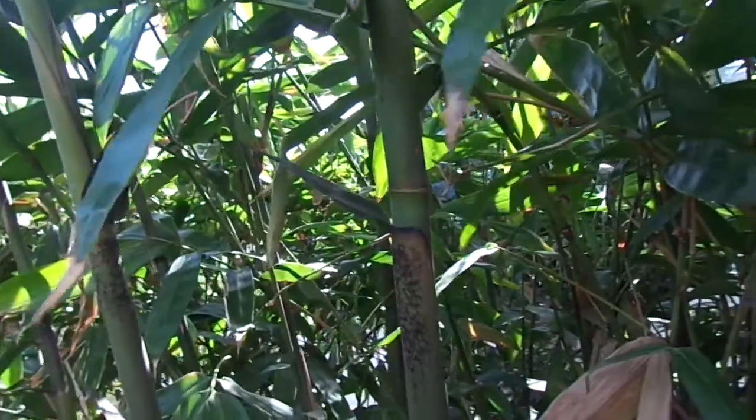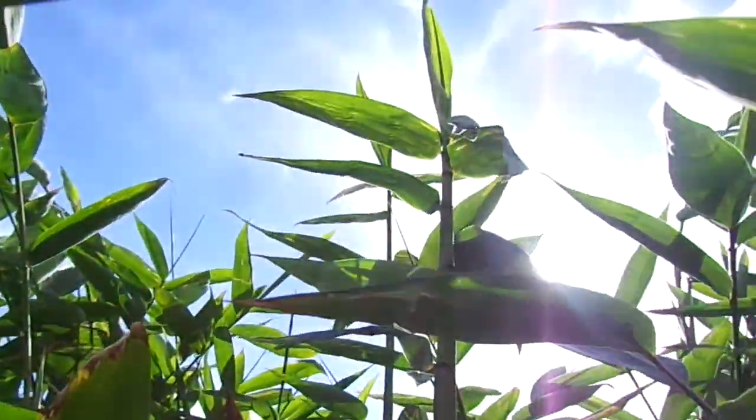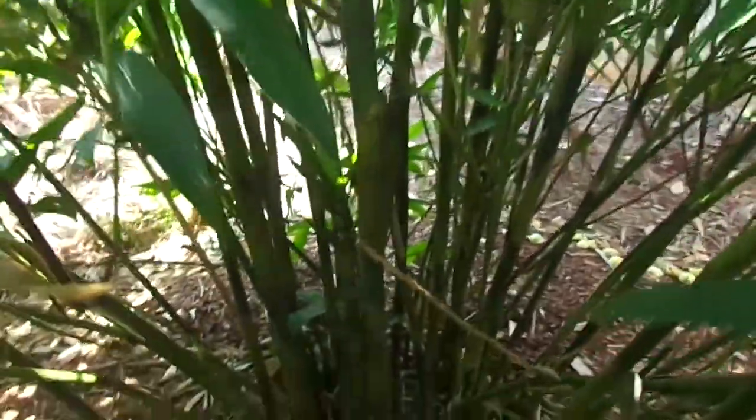So one thing you can kind of tell, and what's gonna surpass the canopy is even up to about right here, even right around 6 feet, it's still about 1 inch in diameter. And right now it's right around 9 feet. So within a couple more days, it's gonna break out the canopy completely. But yeah, it's definitely going to upsize, and I'm going to expect the biggest ones to probably get up to about 15 feet.